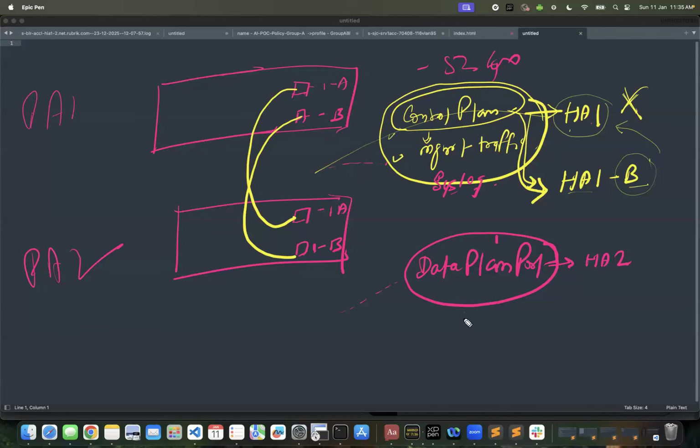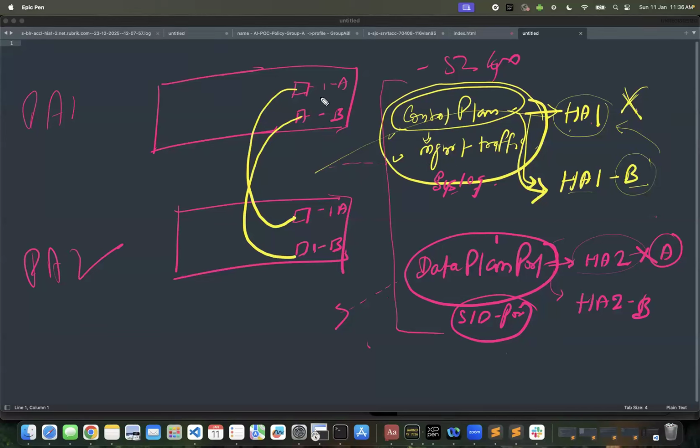For example, a source to destination traffic traversing from one source to another destination goes through HA2. In case HA2 goes down, Palo Alto has a dedicated backup port called HA2 backup. So in short, Palo Alto will have four ports minimum for HA.